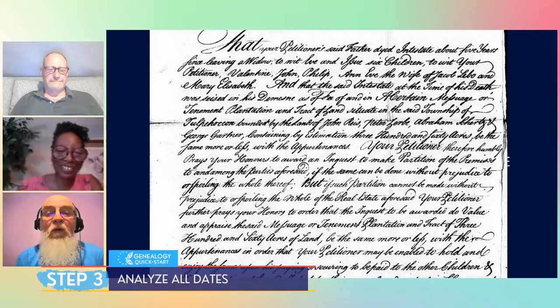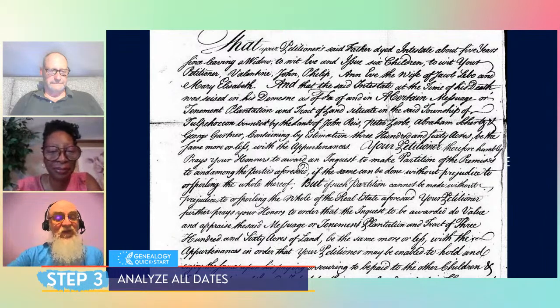And one thing I don't know in this case if this is relevant or not, but sometimes they'll wait to settle an estate until all the heirs have reached the age of majority, because it's simpler from a legal standpoint. It's simpler to go through that process if you have no minor heirs. That might be why they waited years. Sometimes you see the estate stays open for so long because they're waiting for them to get to the age of majority. The legal process is easier and cheaper if you wait till the kids have aged out. Or they may wait till the widow dies, that's widow's rights, and then instead of doing one probate and then another probate, you just do the whole shebang at once.